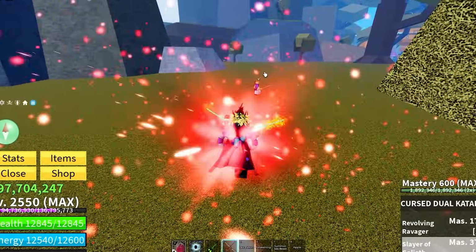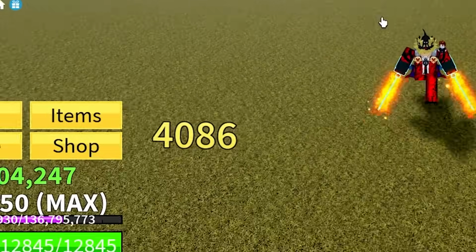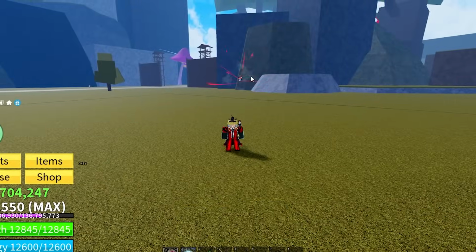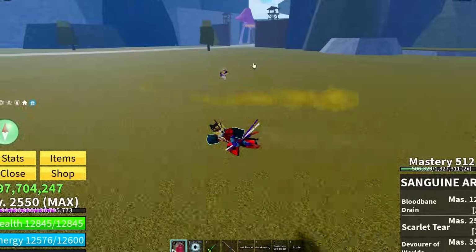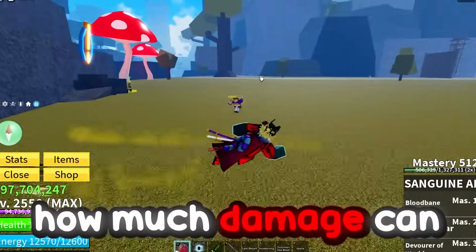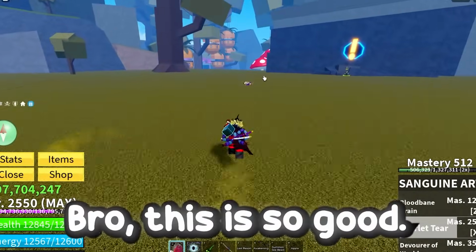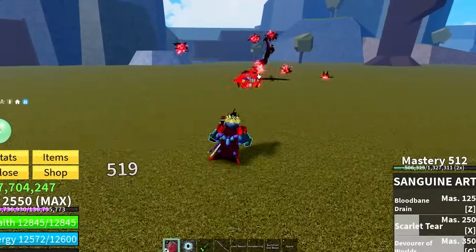Okay, so the axe goes 3000. Yo, 4000 damage. Ain't no way. Z skill, oh my days, 3700, not 4000. Okay, and now the fighting style. Let's see how much damage we can do. All right, the axe goes 3000. Bro, this is so good. And now the Z skill, 3500. Ain't no way.